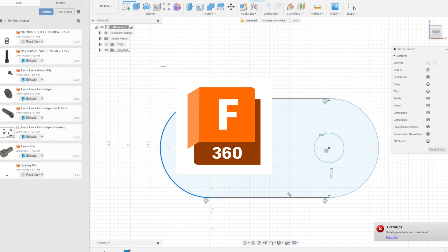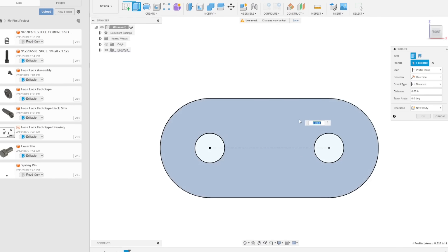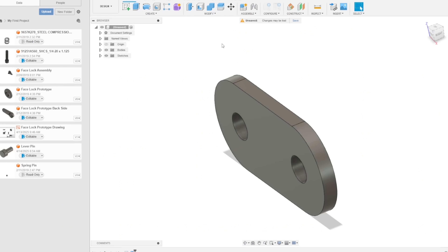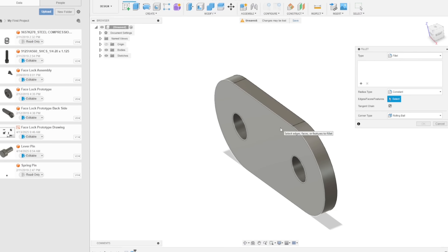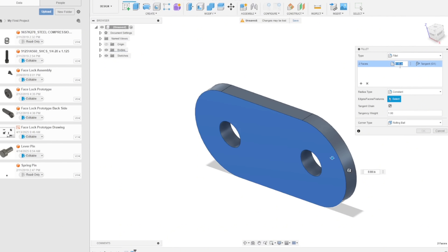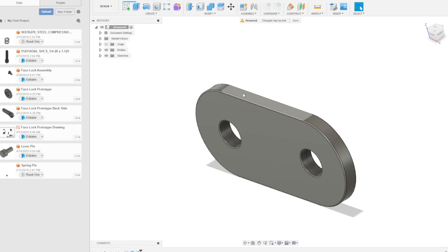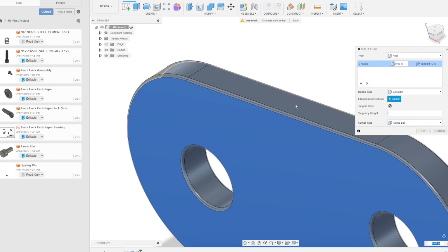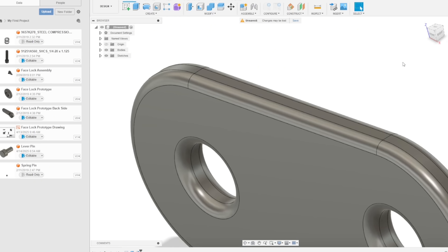Now we move on to the most overhyped, yet still useful, Fusion 360. To me, this is another example of why free isn't free. Fusion 360 is indeed free, yet it does have some caveats. They chose a different way than Onshape to keep you from using the full capabilities and entice you to buy the full-price version. It was actually kind of complicated to come up with an opinion for Fusion 360 because I've never been swayed one way or the other — I've kind of just been rather indifferent to it, except for the overhype on the internet. I was underwhelmed when I tried it personally, yet everybody else seems to love it. Come to find out, it's actually had a big market push over the last several years, which is why you're seeing it everywhere. It surfaced on a lot of YouTube videos as the go-to source for makers, but I disagree.